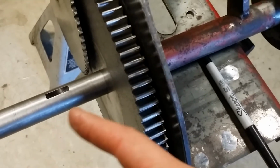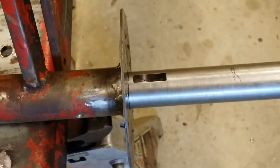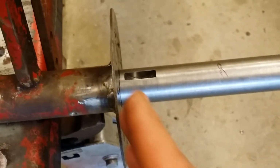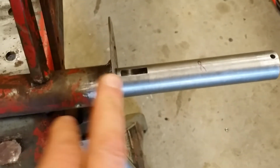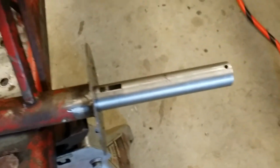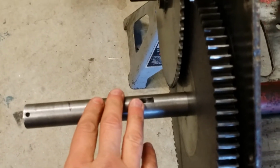Then I'll pull the axle out, or, you know, take all this off, pull the axle out. But just before I did that, I did make a pen mark on this end, the right side, I called it. So I know that this didn't move when I was doing all my measurements and my adjustments. So it looks like it's in the same spot. Plus the bushings are a little tight, so there's really no way that the axle is going to move. So I know that I justified my hub to the gear case cover. So I know that this axle shaft is basically where I want it.